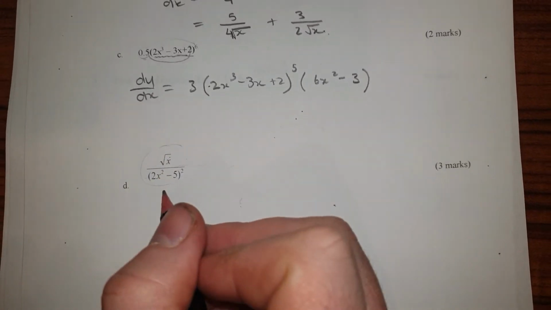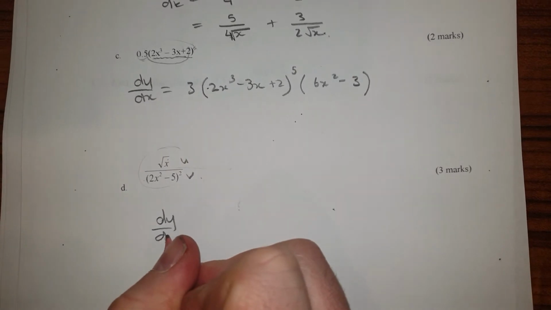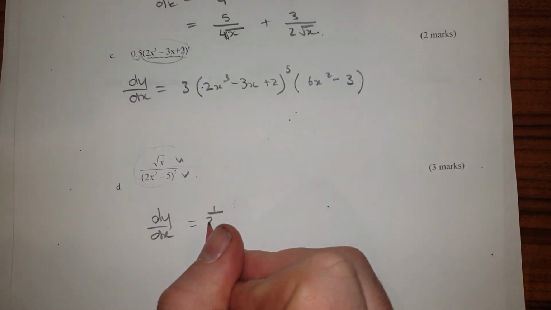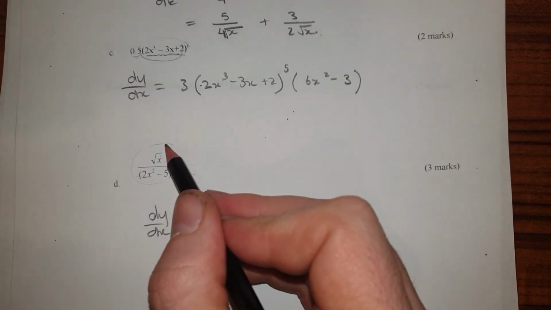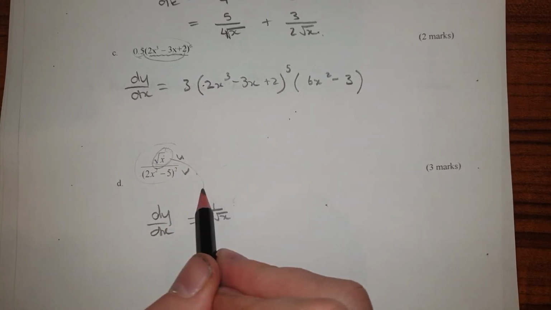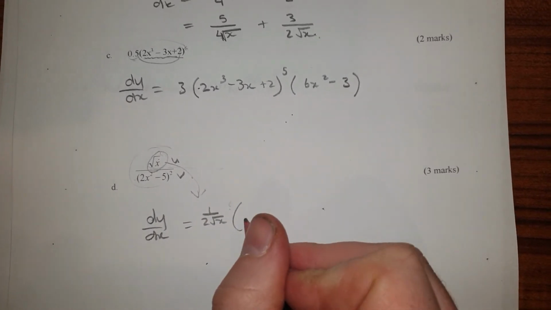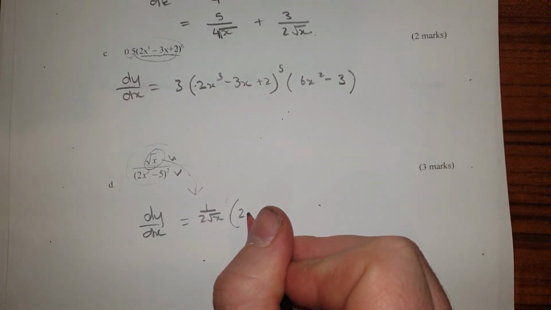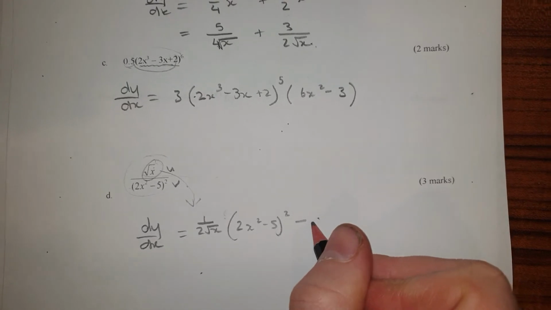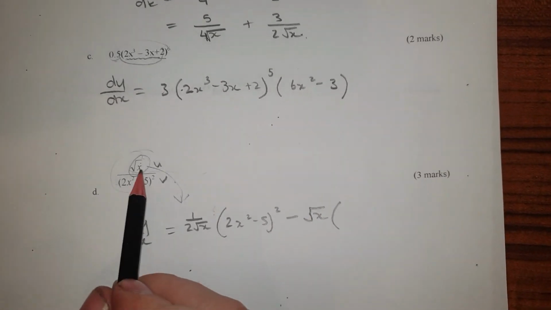Okay, so if we think about what's going on here, I've got my u and my v. So my derivative will be the derivative of my top function, which is 1 on 2 root x. Just remember that this one here comes up all the time, so it's probably worth memorizing that fact, just to speed things up a little bit. Multiplied by the derivative, just my function at the bottom. Subtract my top function, left as it is, multiplied by the derivative of my bottom function.